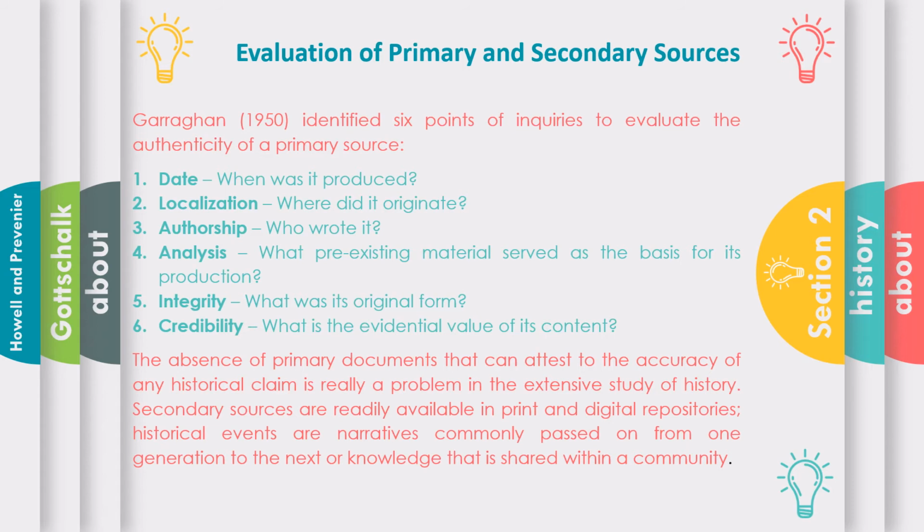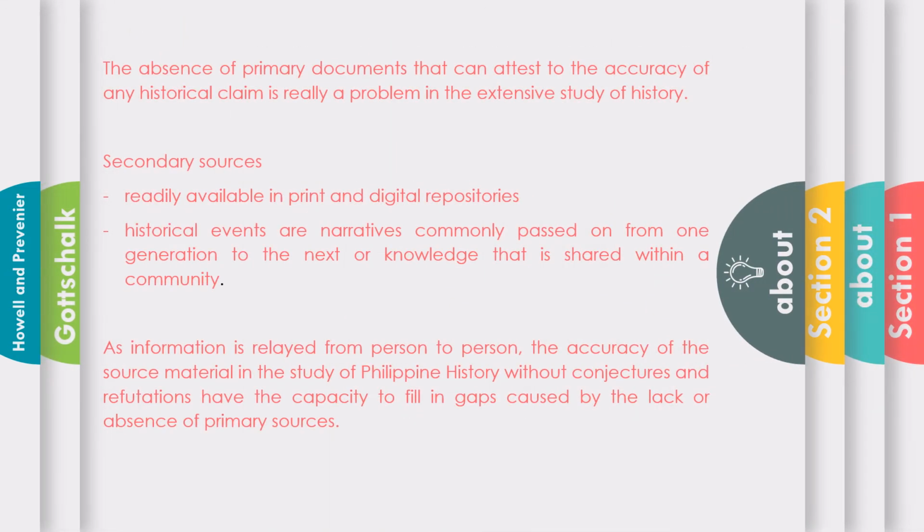Historical events are narratives commonly passed on from one generation to the next, or knowledge that is shared within the community. That's why the disadvantage of secondary sources is that it's passed generation to generation, and its accuracy and credibility may suffer. Still, secondary source materials in the study of Philippine history, without conjectures and refutations, have the capacity to fill in gaps caused by the absence of primary sources.